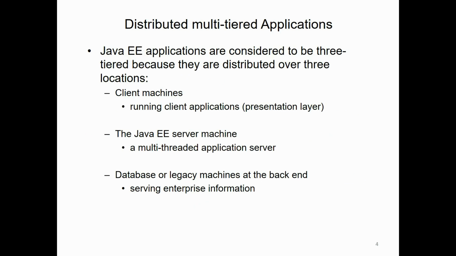We consider Java Enterprise Edition applications to be three-tier. We've already seen that enterprise applications typically will have to have multiple tiers because they will have large volumes of requests, and therefore one piece of code, one class, one object will not be able to deal with all the requests that come in. And so we'll need to consider concepts such as distribution or clustering. We'll talk more about that in a few weeks.